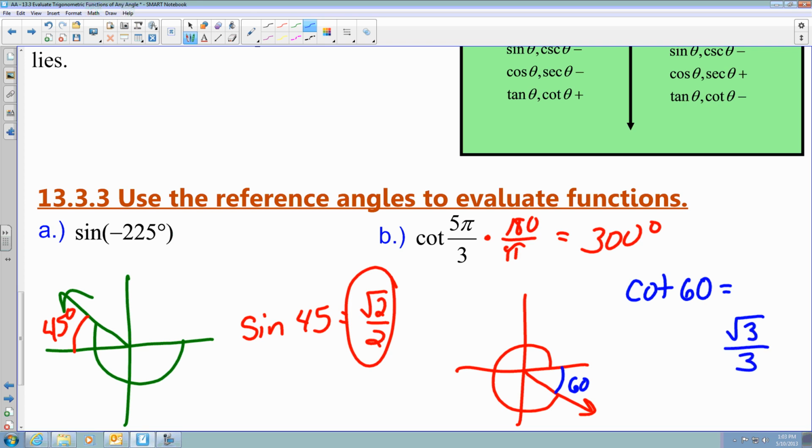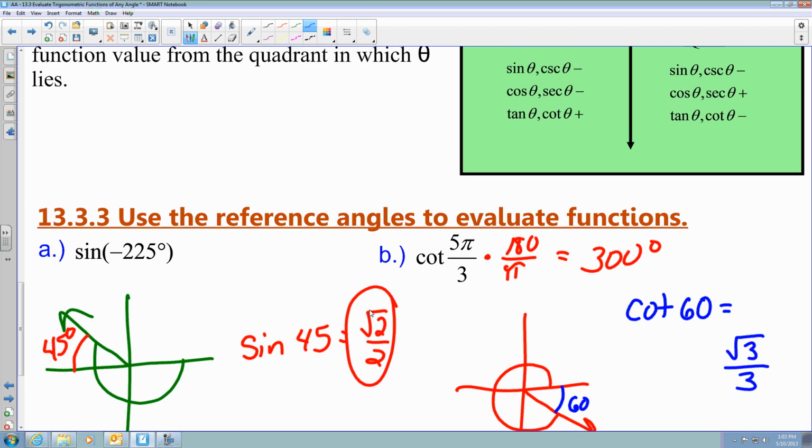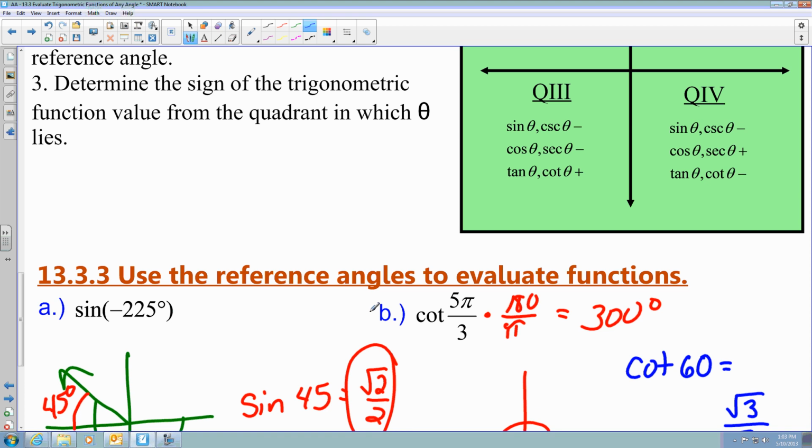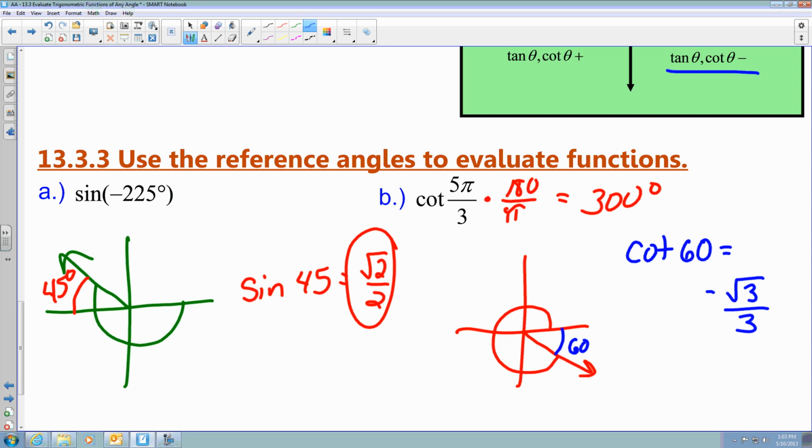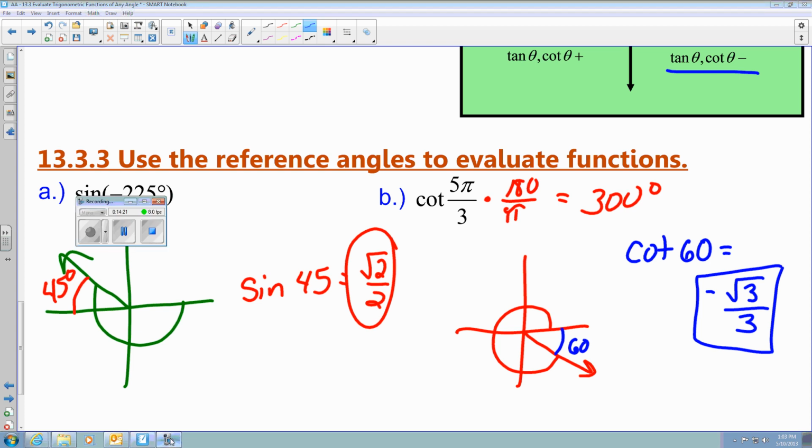And again, note that it is a special trig value, and that is going to give us the square root of 3 over 3. Last thing we do is look at our table, and cotangent looks like it's going to be represented as a negative number. So all I have to do is put a negative sign onto that. So at the end, the cotangent of 5 pi over 3 is going to be negative square root of 3, all divided by 3. And that is how to evaluate trig functions at any angle. Hope this helps. Till next time.